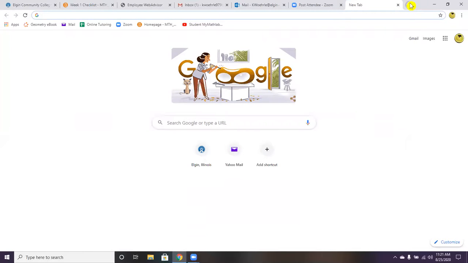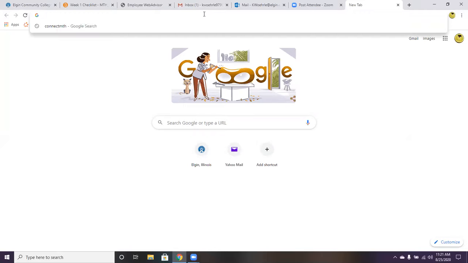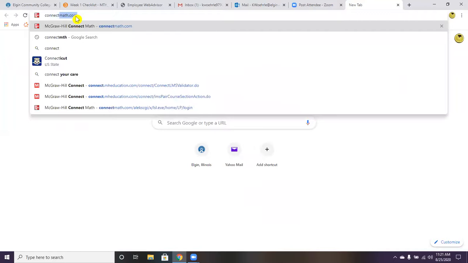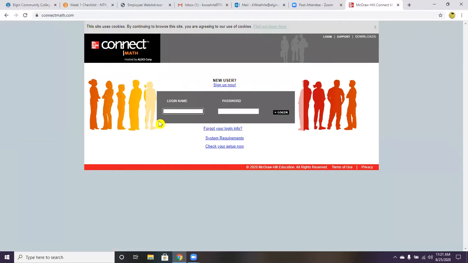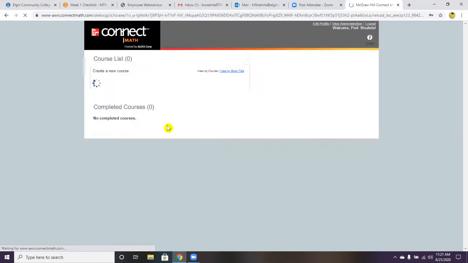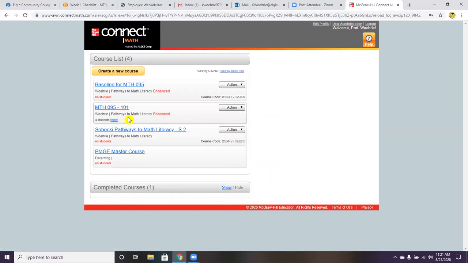And when you click Connect Math, you'll have to put in your Cengage user ID. That comes with your book, or you can buy one online. And you'll be brought into Connect Math. I want to show you what that looks like. You should only have one Connect Math class.